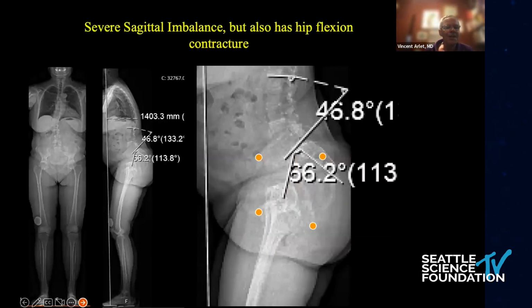I'm just going to show you an example of this patient who has a flat back, and she complained mostly of low back pain, and I thought that I could address the issue with only posterior surgery. I didn't pay attention to the fact that the patient had some hip flexion contracture that you can see under the dotted line. You can see that the pelvis is vertical; normally the pelvis should be retroverted in her case. If you have a flat back deformity, you retrovert your pelvis unless you have a hip flexion contracture. In her case, I just ignored this hip flexion contracture. I thought it was not going to be important.